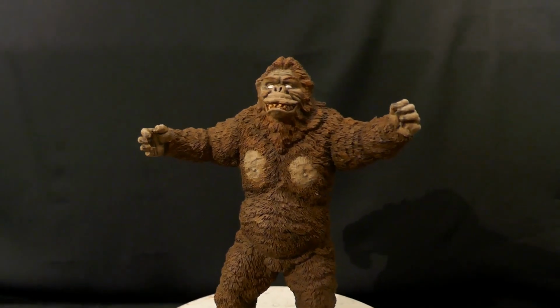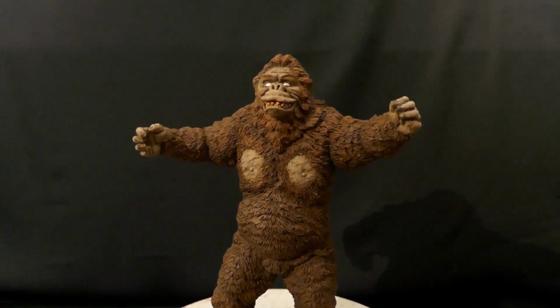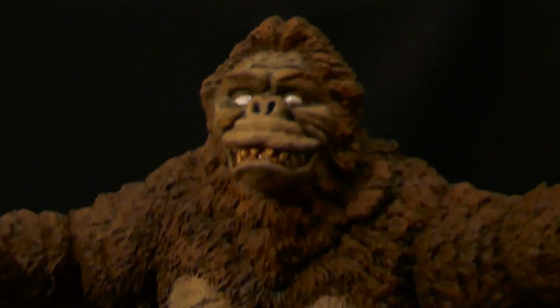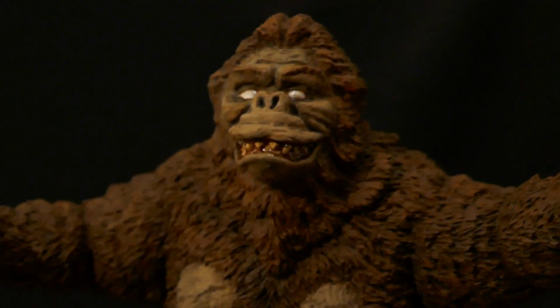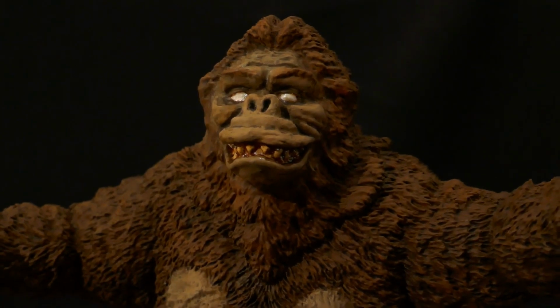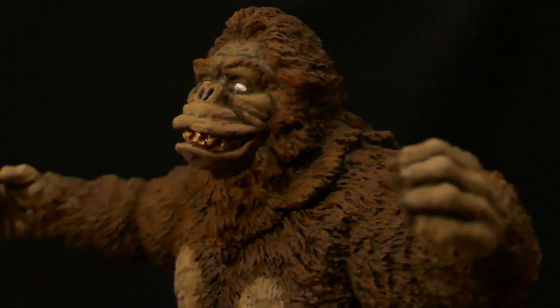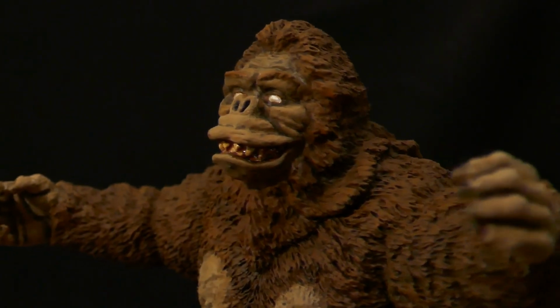So I am a fan of the Murakami Kong kits. Murakami's made a lot of '62 Kongs and a couple '67 Kongs, and I have a few of them.